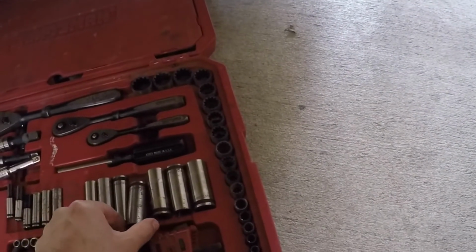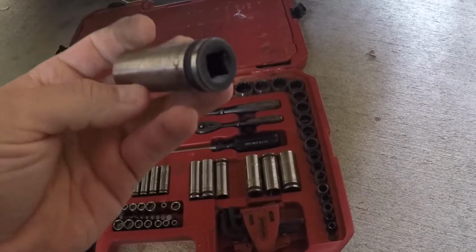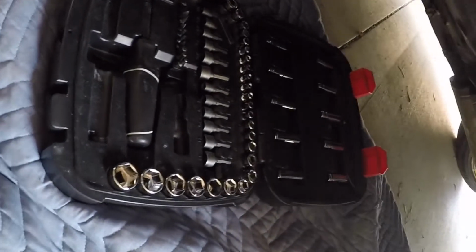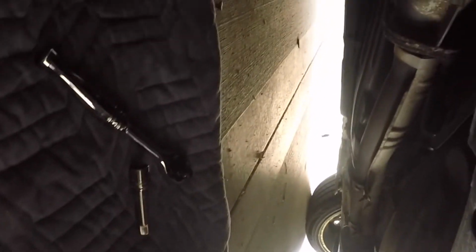Alright guys, check this out. I'm removing the exhaust right now. We're gonna be using a 14mm. The reason is because I was using this small one, and it doesn't fit on there. Let me show you guys, see it fits and everything, but when I put the ratchet right here, it doesn't go inside. So, all right, guys, check this out.